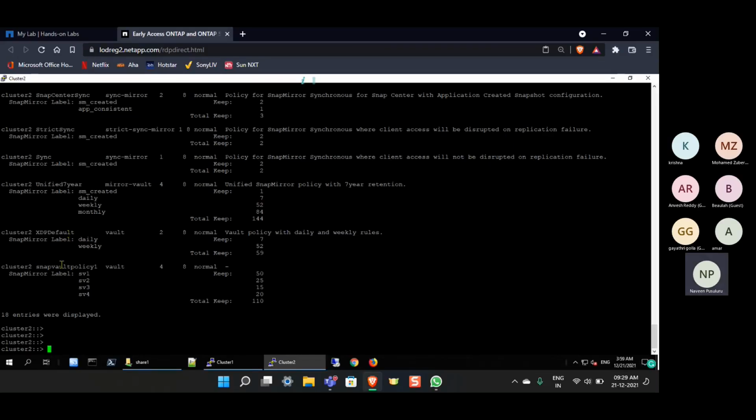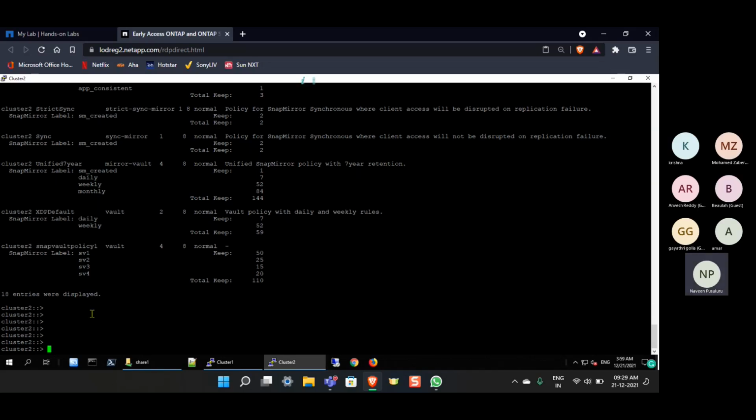Yeah. So I have already created a SnapMirror policy. Don't get confused. Like earlier in 7 mode, we do have a SnapMirror and SnapVault, but in C mode, we don't have a thing called SnapVault. It's just they are calling it SnapVault, but everything is SnapMirror only. How we can decide if it is a SnapMirror or SnapVault? That is again based on the type of the SnapMirror you are using and policy of the SnapMirror. Okay, I have already mentioned it when we discussed about a SnapMirror in initial class.